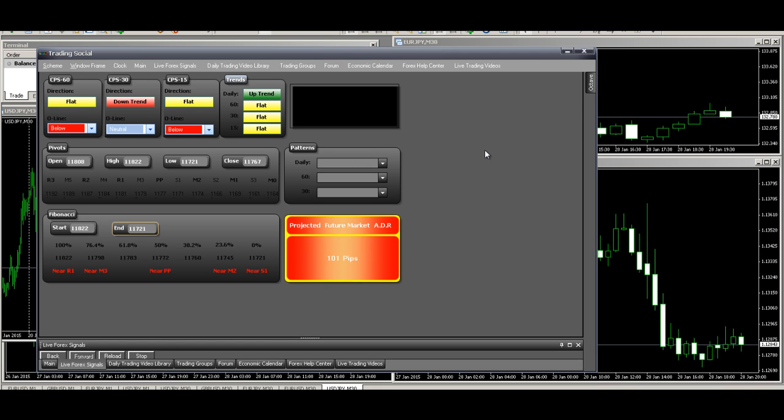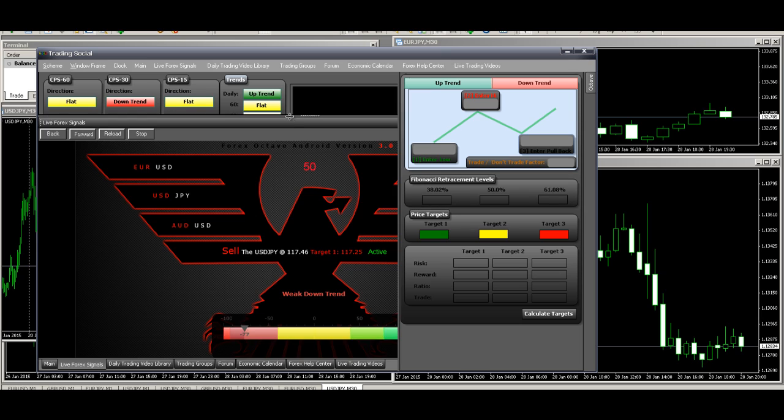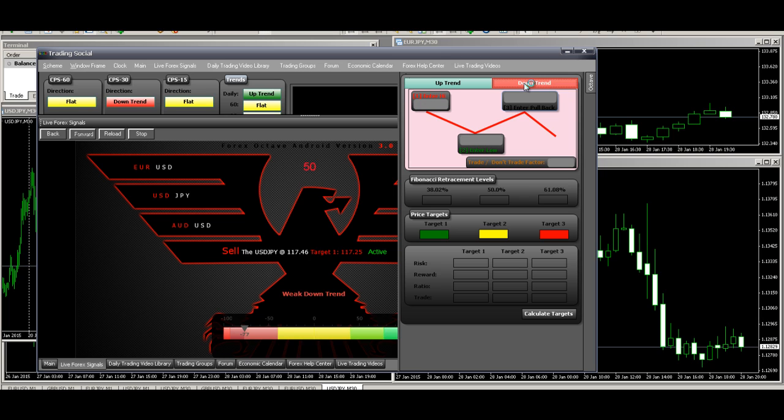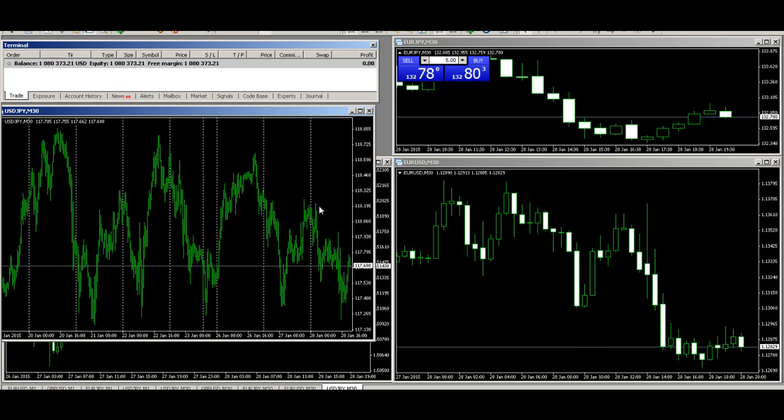Now that I have an overall view of the market, what I actually want to do is target. So I want to go back and confirm one more time what the actual trend is. And it's a downtrend on a dollar yen. So that means we want to focus on downtrend, which means I'm going to go here and click here for downtrend. And we want to go back to our charts and get our targeting data. So what I want to do is look at and match my pattern.